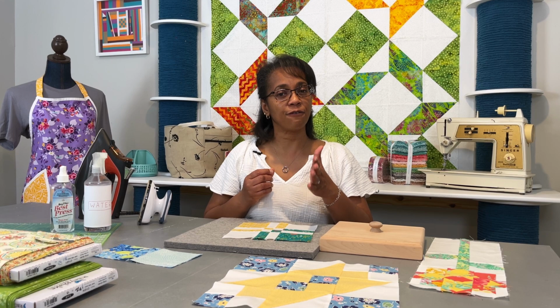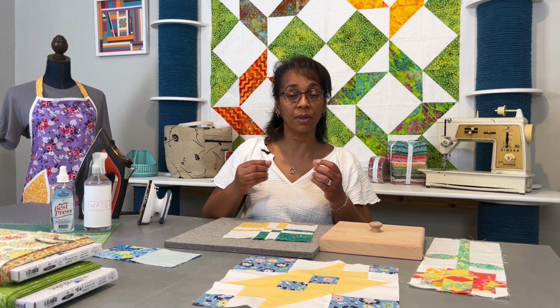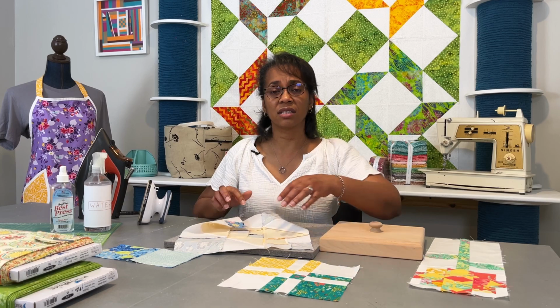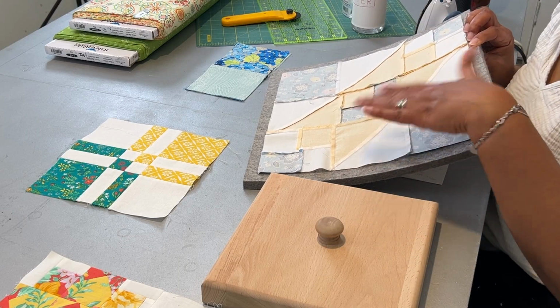So it may be for you that you don't mind having those open seams because it's going to be heavily quilted, and all of those seams where your fabrics come together will eventually be secure. Going back to pressing your seams to one side or the other, there are different ways of going about that. With this block, everything is pushed to one side or another.